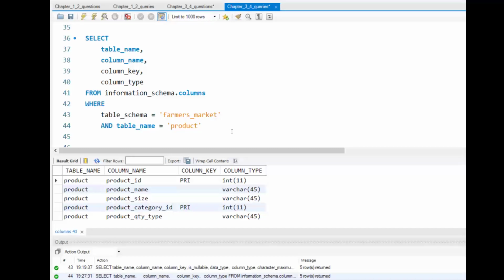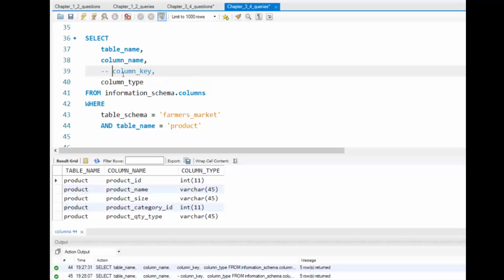Okay, so when you're playing around with your SQL and you're trying to see what the effect of different changes might be, one thing you can often do is comment something out. So if I wanted to see what the results would look like here without the column key, I could just put a comment there. The comment formatting is different in different types of SQL, by the way. Here in MySQL Workbench, it's 2 dashes and a space. It could be 2 forward slashes. There's a way to do block comments, etc. But anyway, I just commented out the column key line, so you see it's not returned here.